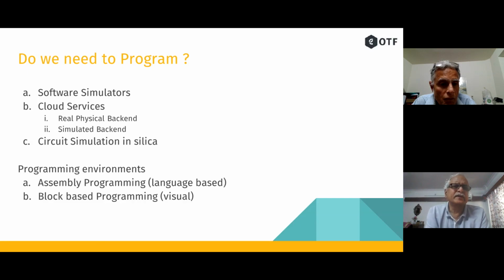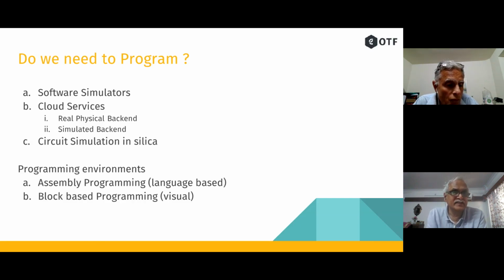You can pick up some software simulators. There are software simulation tools where a random generation works in the backend, and that random generation will typically give you the so-called modeling of the superposition, the intermediate random state. There are also cloud services which are popular, and these operate on the core physical backend. The actual machine is there, which can be programmed, or they also have a simulated backend. Both are available. Most of the big players offer these cloud-based services, including IBM and, I think, all the other people in the market.